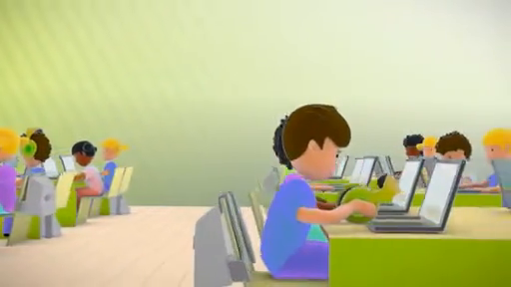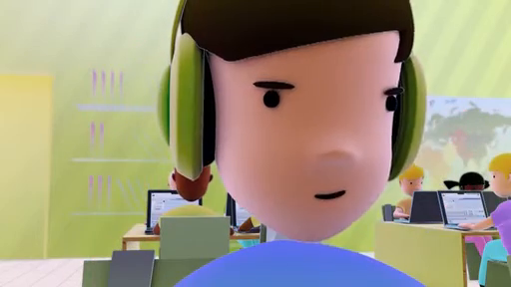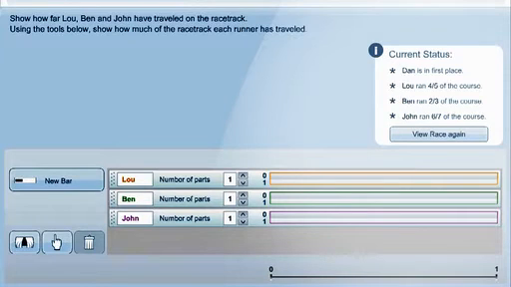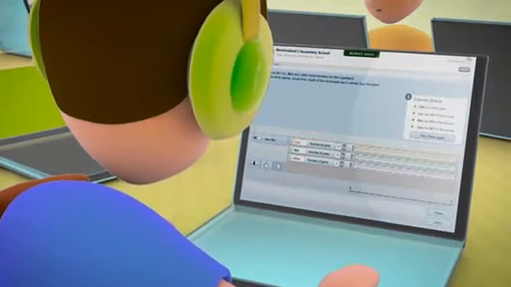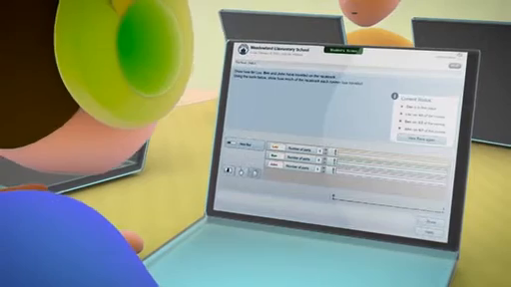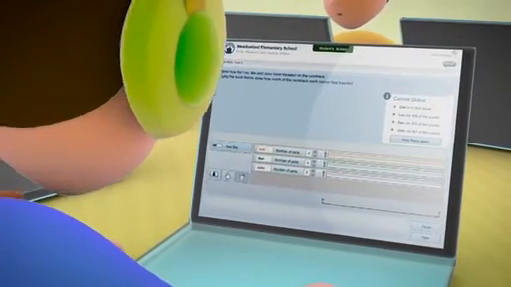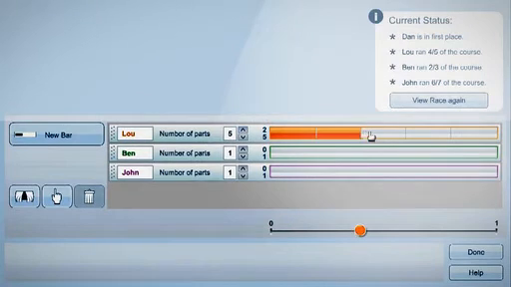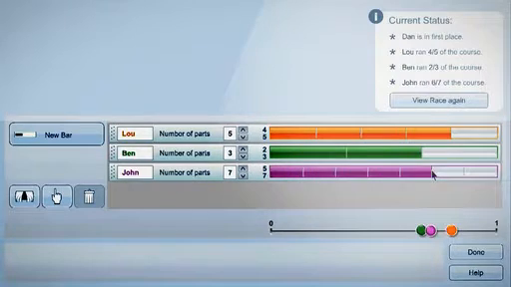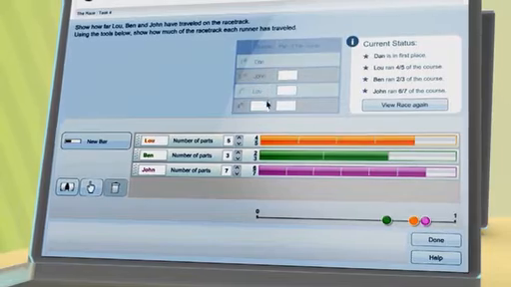Some students have put on earphones to get additional help. Let's see how Tony is doing. He is asked to indicate what part of the whole racetrack each runner has run, using a familiar fraction applet. The interactive applet helps Tony reconstruct the real-life problem presented in the clip in mathematical terms. He can see that Lou ran 4/5 of the race, so he commands the mathematical applet to divide the strip into 5 bars and highlights 4 of them. For Ben, he generates 3 bars and highlights 2. He does the same for John and ranks the runners according to their position in the results table.